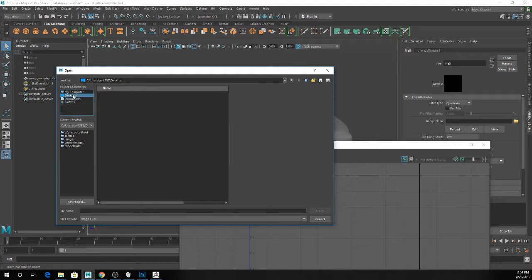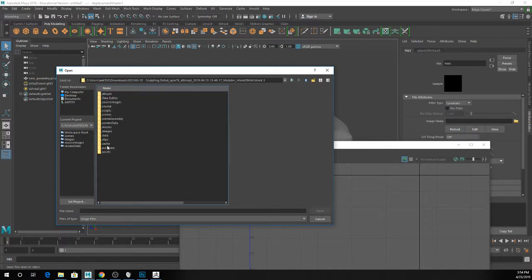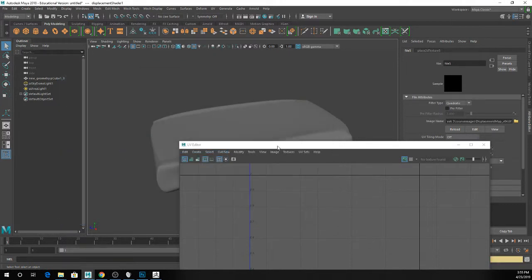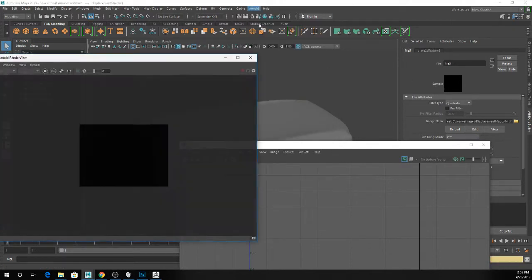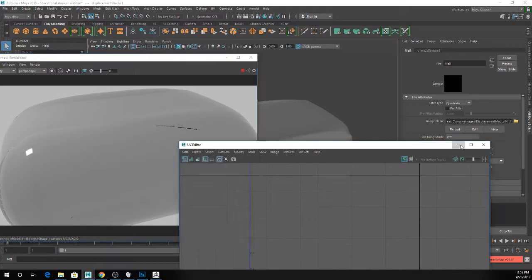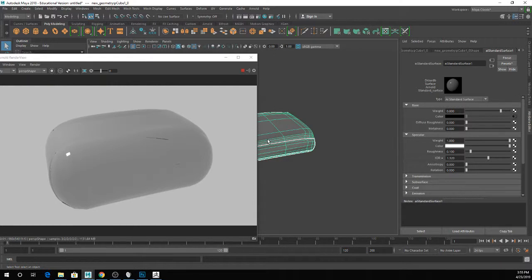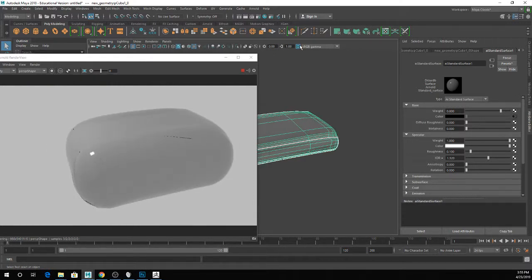It was the displacement TIFF. Yes. Okay, let me see what that gives us. Oh, well, that's delightful looking. Let's immediately turn this into a creepy giant pillow.